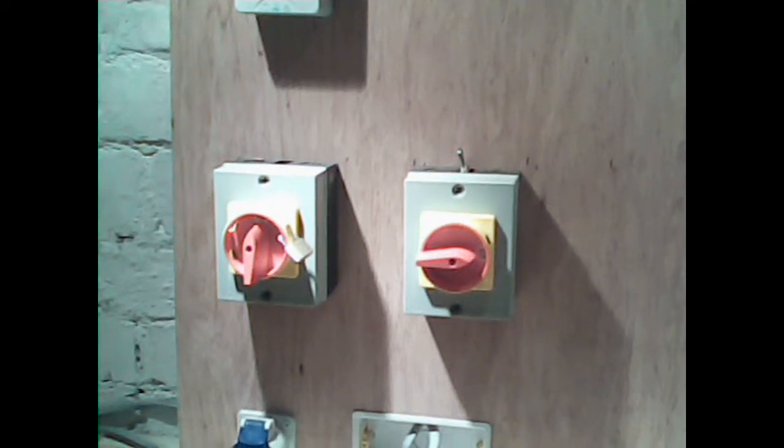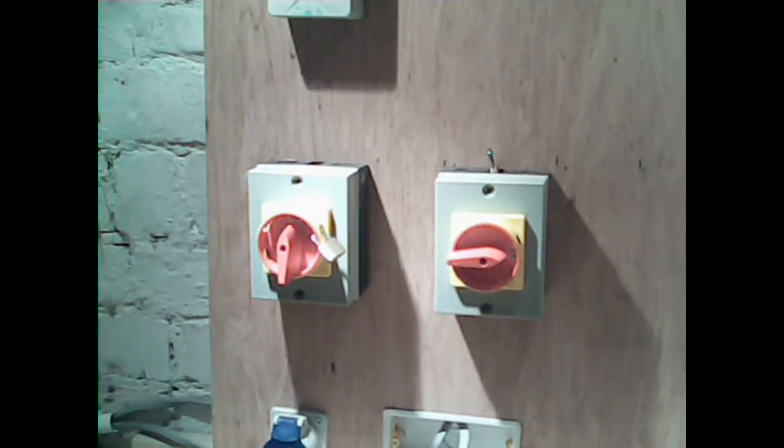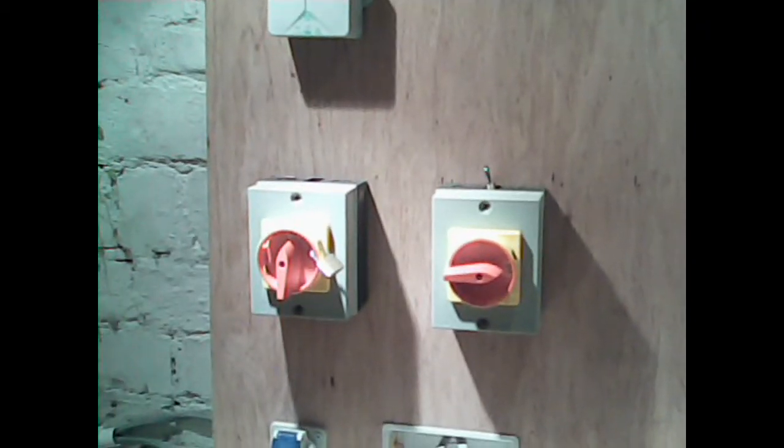Okay guys, thought it was time for an update, so here's what's changed. A new isolator, one's from the generator and one's from the house, so basically we can switch between what power we want to use.